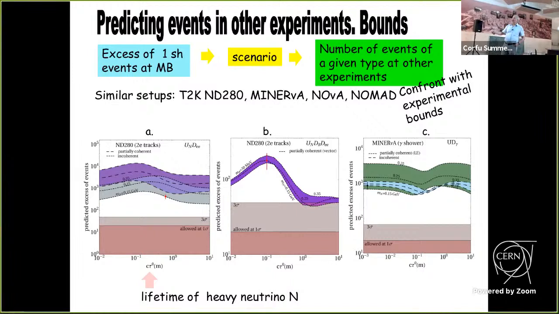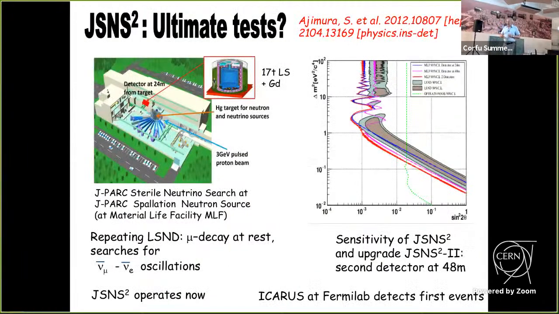And here we see some results for the near detector of T2K. What we see here are predictions as a function of the lifetime of the heavy neutrino. These are predictions of the number of events. And what you see here, the upper bounds, this is 1 sigma, 3 sigma, clearly this scenario A, which corresponds to one of the diagrams before, is excluded. This is excluded in some range of lifetimes, and here it is also excluded using Minerva data. So that excludes many possibilities, and with some other analysis, practically everything is either in tension or already excluded.